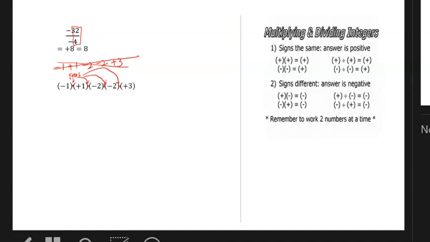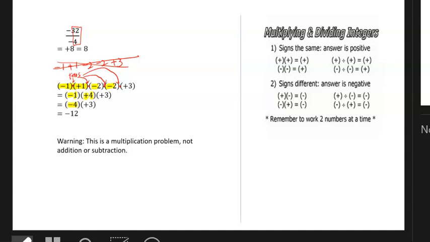So to do this, because we have 1, 2, 3, 4 multiplications to do, we can work slowly. First, let's multiply the first two numbers. Negative times positive is negative, 1 times 1 is 1. Actually, I went ahead and just multiplied the next two numbers. Negative times negative is positive, and 2 times 2 is 4. So now let's multiply these three numbers. -1 times +4 is -4, because negative times positive is negative, and 1 times 4 is 4. And finally, negative times positive is negative, and 4 times 3 is 12.